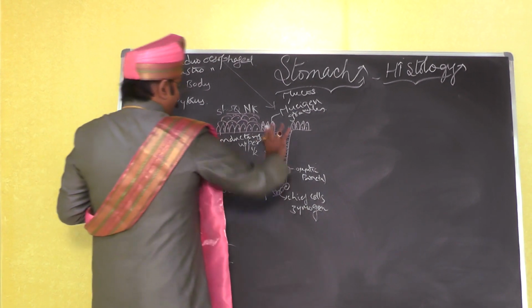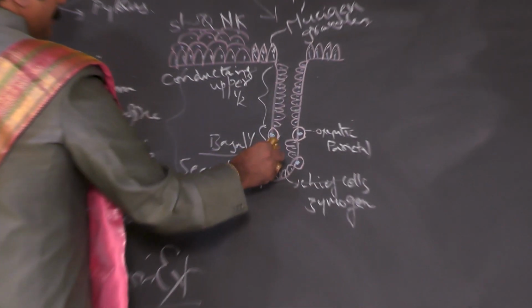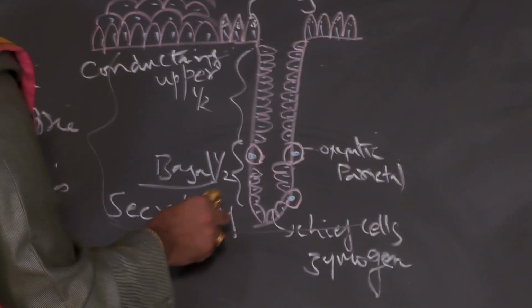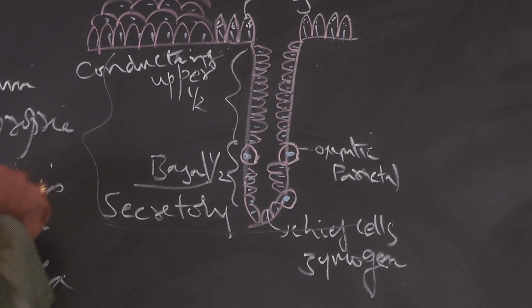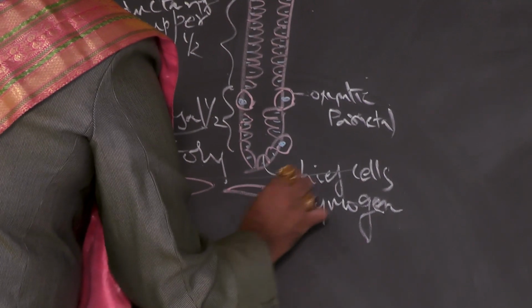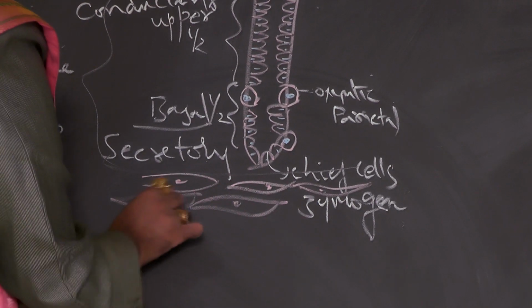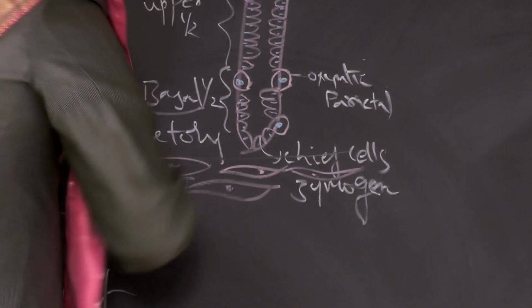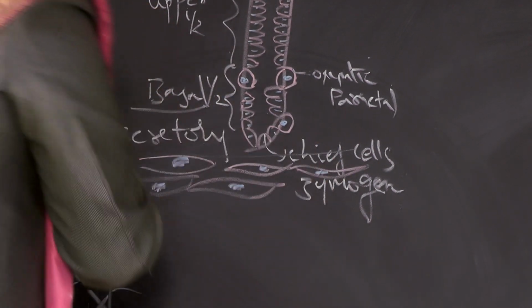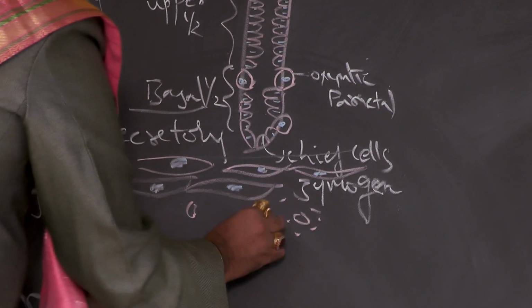And you see here the lamina propria, the entire lamina propria is occupied by the gastric gland. The upper half of the gland is the conducting part, the lower half of the gland is the basal part. And then we have the muscularis mucosa, which is made up of an inner circular muscle. These are the circular muscles which I am trying to draw. And here the central oval nucleus. And then below this you have the outer longitudinal muscle coat.